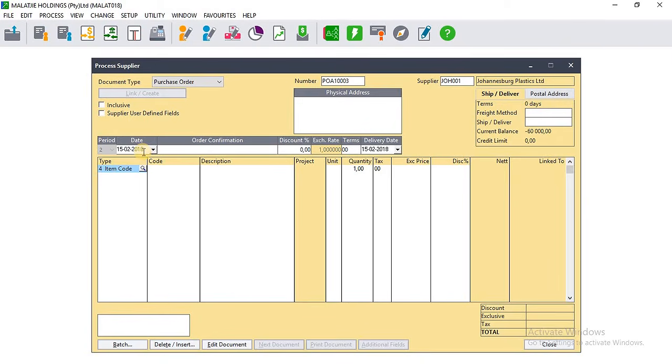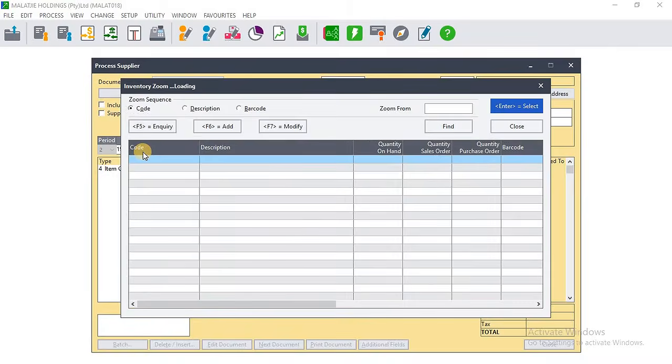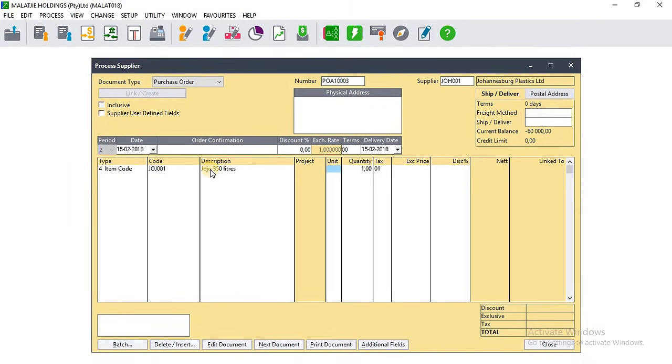On the type, because we are placing an order for the trading stock, we'll leave it on item code. On the code, we are placing an order for 20 JoJos. We click on enter for JoJos. You just leave it like that.